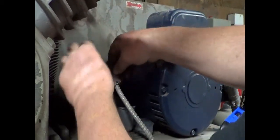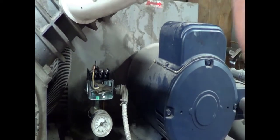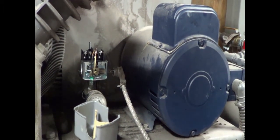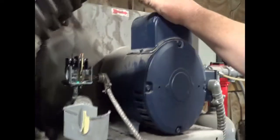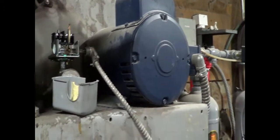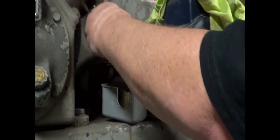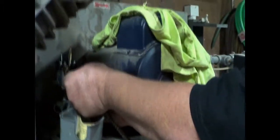Now, guys, don't get mad at yourself and don't get lazy. Right now is the time when you want to find that wire nut or that nut that went on the conduit to the elbow that comes into the switch. If you go and put your wires on and then decide, oh, I got to tighten that elbow up, then you have to take your wires off to slip the nut over the elbow, over the wires to the elbow. So now is the time to put that nut over the wires, even if you don't attach the elbow yet, which I usually don't do until last, because if I have to move the wires around a little bit, sometimes they're easier to move if the elbow's still loose.